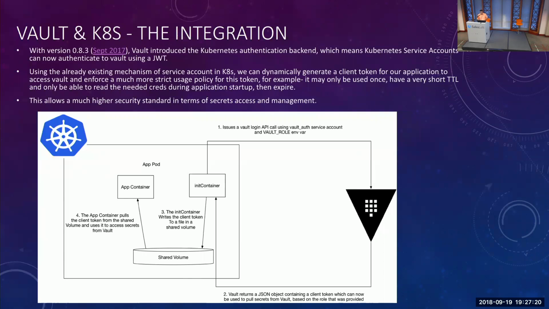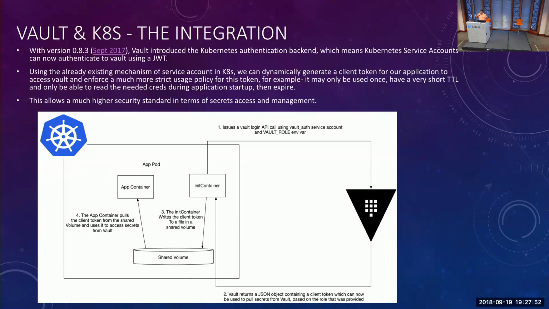That init container would basically, if I go through, I don't know if you can see my cursor. Okay, yeah, you can see my cursor. So basically the flow goes like that. We have an init container that spins up before you create your main app container. That init container will issue an API call to Vault based on the role, and this is when we spoke about the actual roles in terms of the permissions that the application needs and everything. Vault knows that this Kubernetes cluster is trusted.